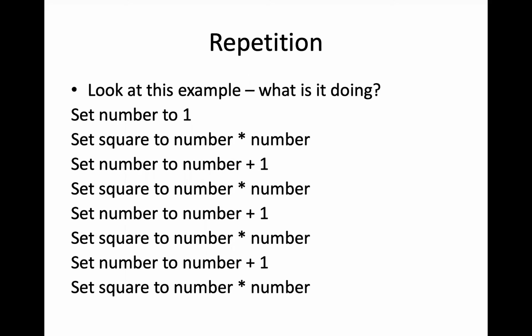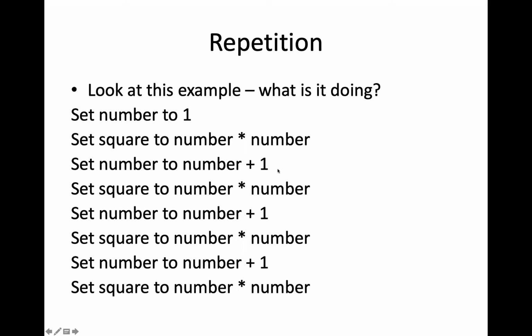So what is this code doing? It first sets the variable number to 1, and then the rest of the code repeats the same 2 lines, 3 different times. Let's look at how that plays out. The first time we execute this, it sets the variable square to number times number. Number times number is an expression, and we can evaluate it by looking up the value held in the variable number, giving us 1 times 1. We do the multiplication, and that results in 1, which is what we set square to. So square gets the value 1.